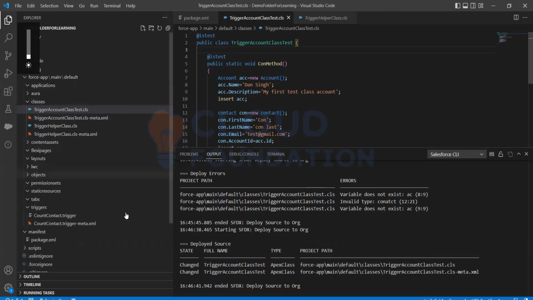I will take a pull of my UAT branch. After taking a pull, I will do git add. Git add will take all my changes. Then I will do git push. Git push will push all my changes to the branch where I want to push. So I think you understand, we are deploying the code to the org and retrieving from the org, but this code is to be moved to the repository. And we have some git commands, so the git commands move it to the repository.